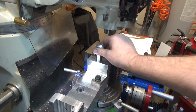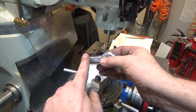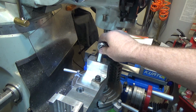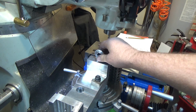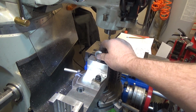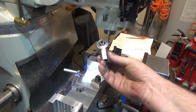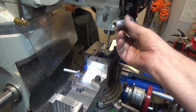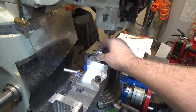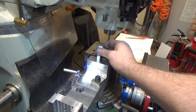Since I broke the 1/4" end mill, I slightly modified the part by just sanding, grinding off the sharp points on the flats here. I don't need them anyways. All right, so there's the fit. It's a good one. There's a little bit of slop mostly because this casting was not a precision machine job, it was cast. So I had to file and sand and compensate for that fact.